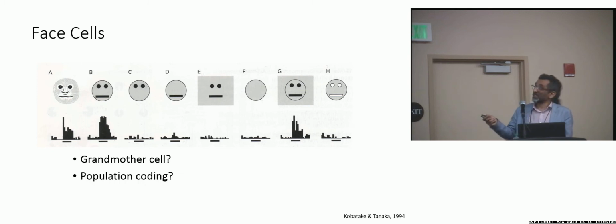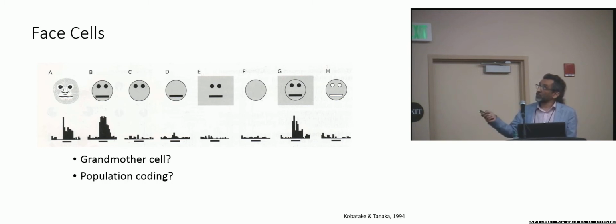Now, I will say this is in a square instead of a circle. It's 1994. Nobody was showing monkeys SpongeBob SquarePants. Nowadays, if you show them lots of cartoon videos and you show them a lot of SpongeBob SquarePants, they might actually treat that as a face. But back then, they didn't. Faces were round or oval, so it didn't fit. What if you just show the oval? Nothing. You could put the circle within the square, and you still got the outline of a face, and you go back to the original response. So you didn't need this contrast border. You needed the circular contour with two dark pits and a dark mouth.